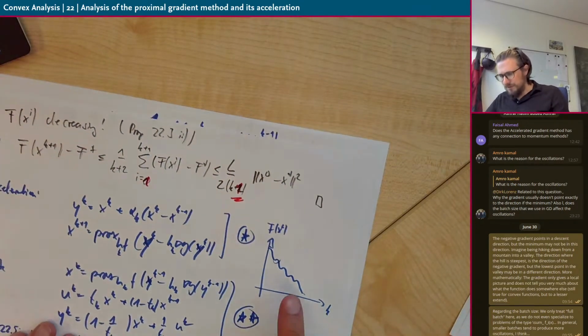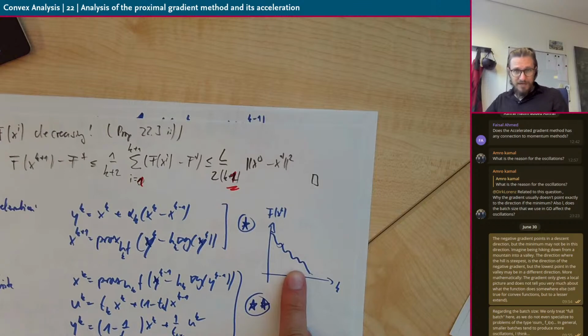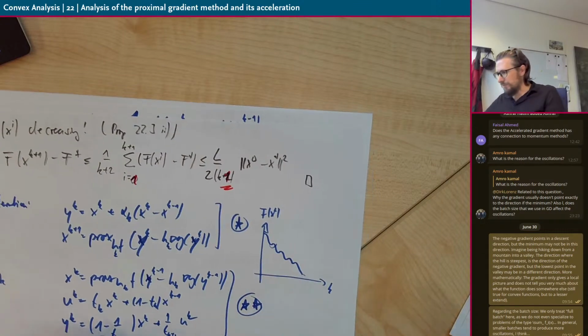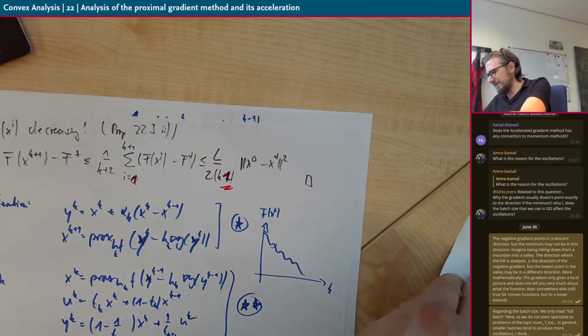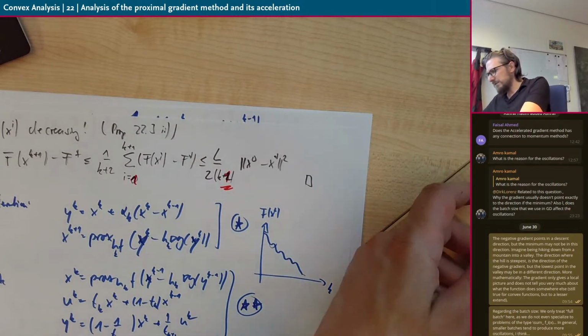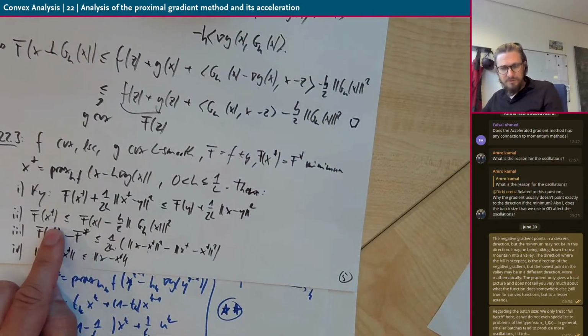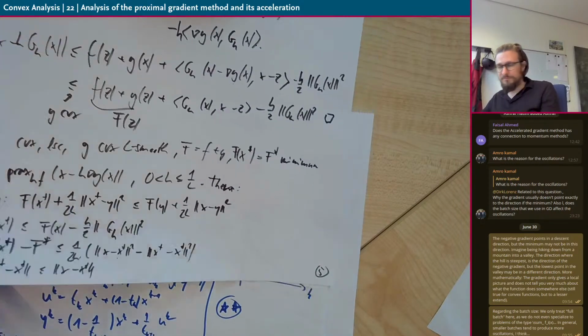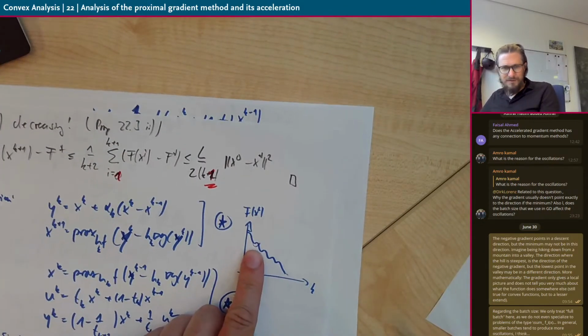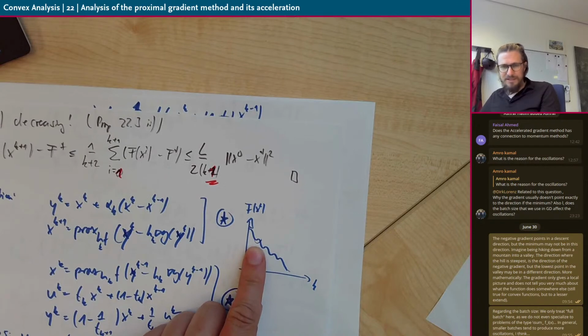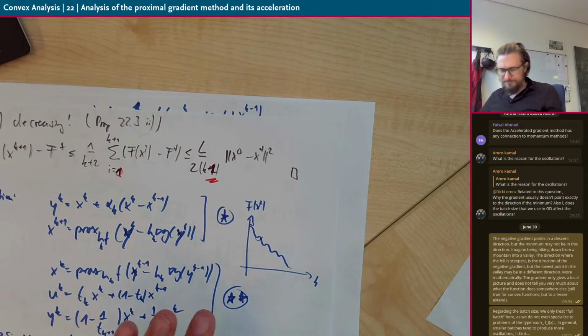No, we didn't. It was like this for the simple proximal gradient method, but for the accelerated one, it's not true anymore. For the gradient method, we proved that it's actually a decent method. That followed from here. The proximal gradient method is a decent method, but the accelerated proximal gradient method is not. So if you see something like this for the gradient implementation you did, then something's wrong with the implementation. But for the accelerated one, that's fine.